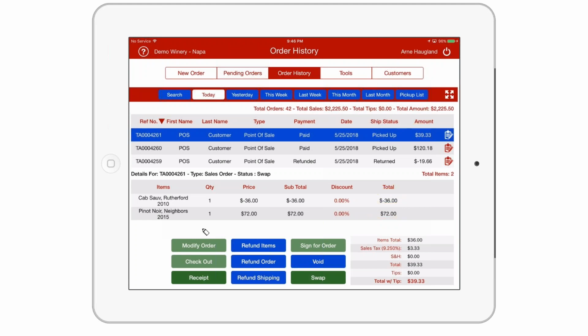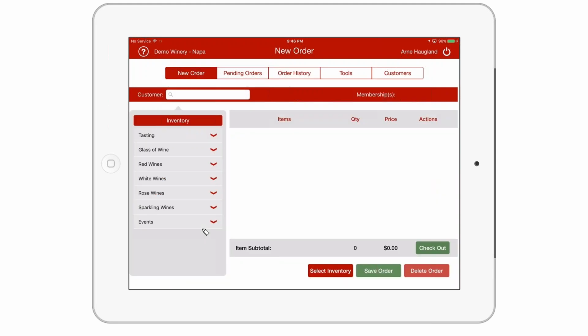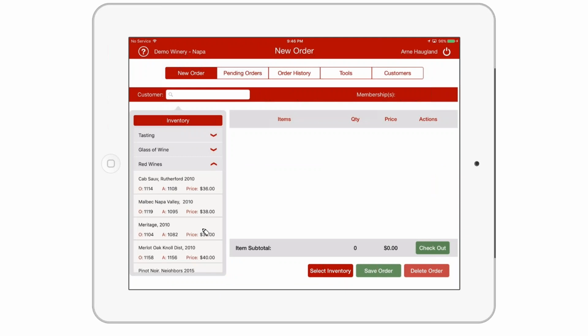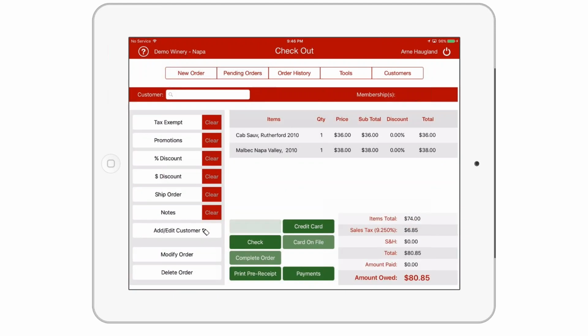And the last type is a neutral swap. So let's show you that. We have a new order, and we'll buy one of these and one of these, say. Cash.